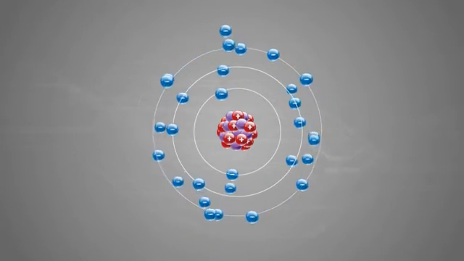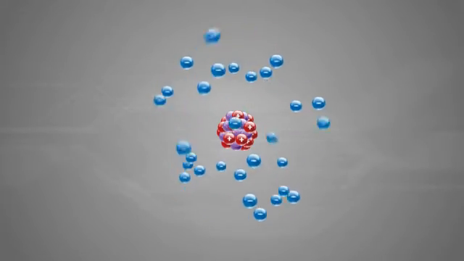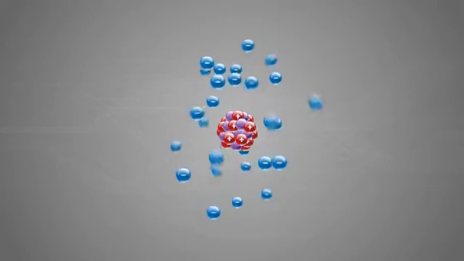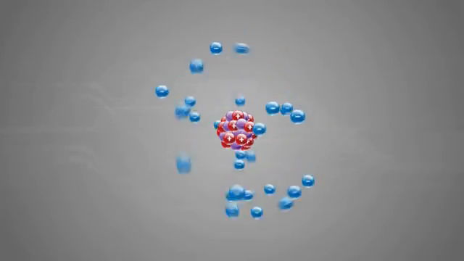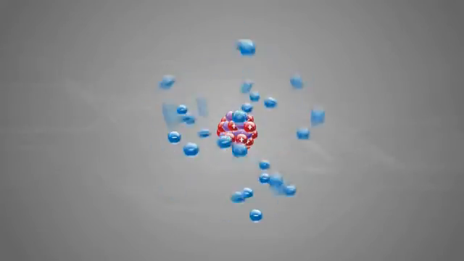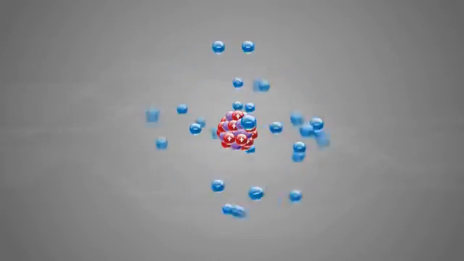Current flow or electron flow is possible only because electrons can be freed from their electrostatic attraction to the proton of an atom's nucleus. Electrons are freed when energy is applied in the form of heat, light, magnetism or electricity.